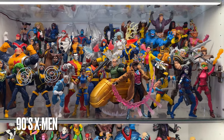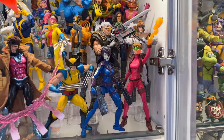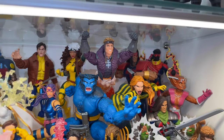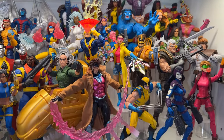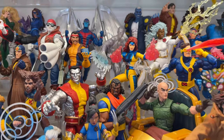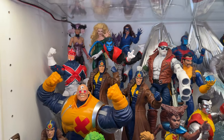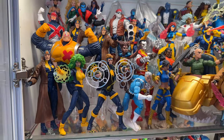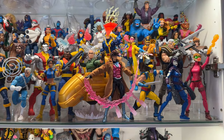Next up we're looking at the 90s X-Men teams. Starting off with X-Force: Cable and X-Force, then we move over to the X-Men Blue team, which bleeds into the X-Men Gold team. Up front there's a cool little concept idea for X-23. Then we move into Excalibur in the back and X-Factor in the front. I love this era of X-Men — the costumes and the storytelling was okay, but the costumes and the art really stood out in this era.